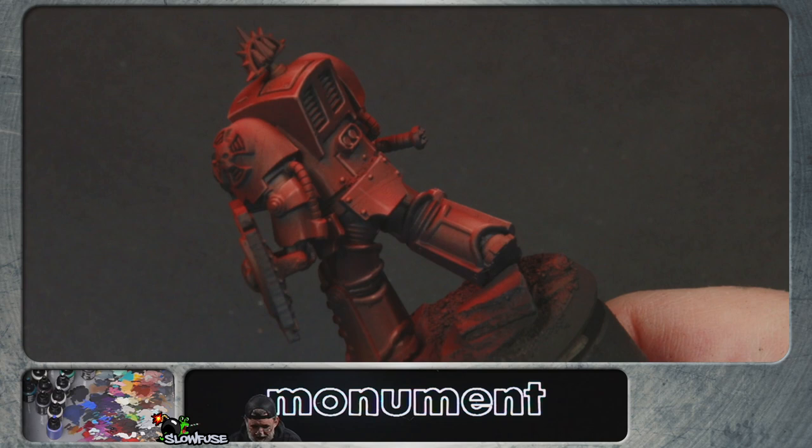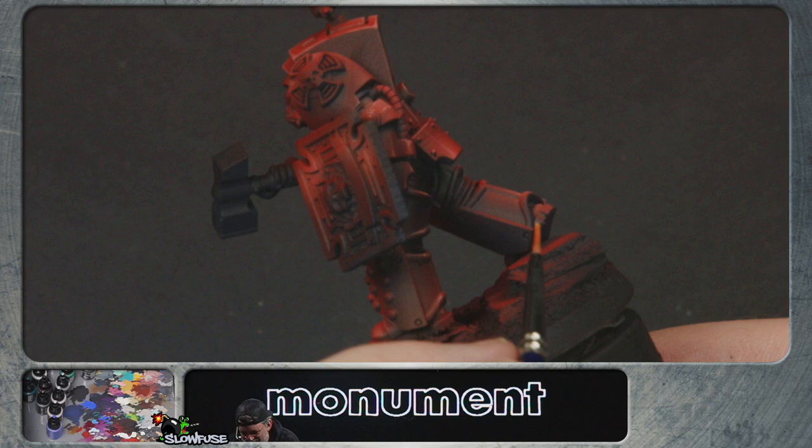You're priming your colossal squig? That thing's huge, dude. That thing's huge. It does eat primer. It's like a primer hog.